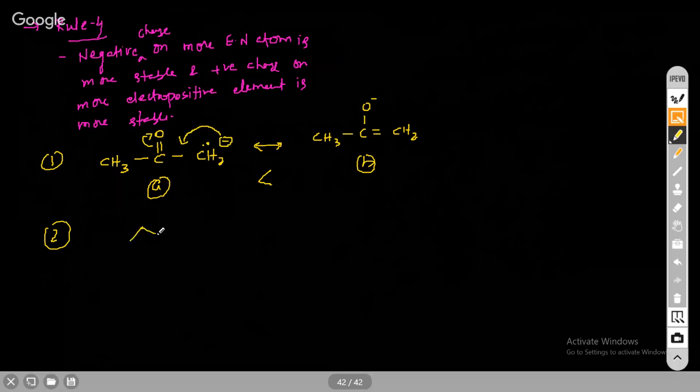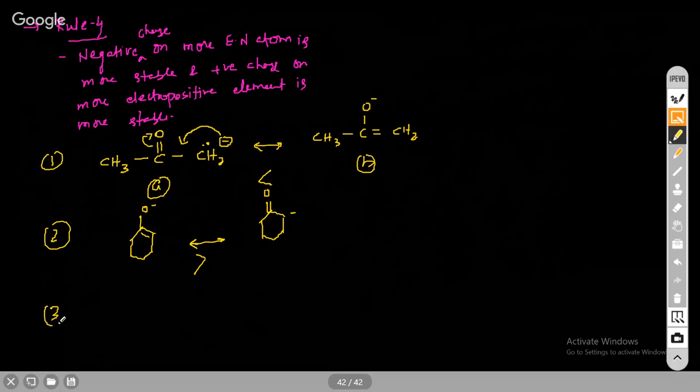Ring O minus, then we have double bond O, negative charge here. Number of pi bonds equal, octet complete, charge separation, one negative charge. We cannot do this by the first three rules. So then this rule will apply. Negative charge on the more electronegative atom, so A is more stable than B.